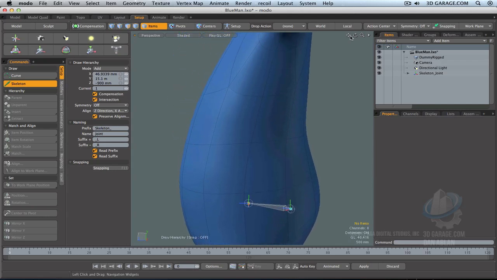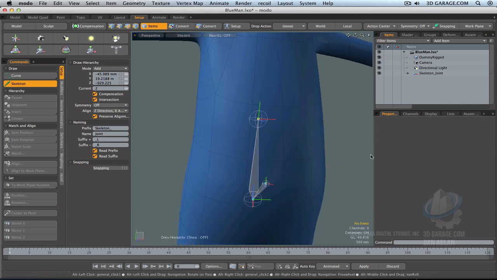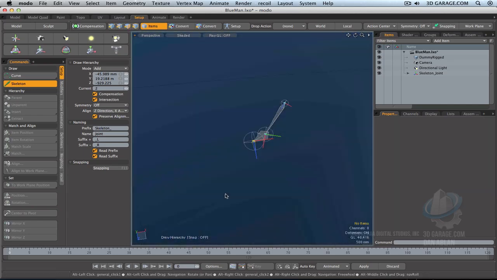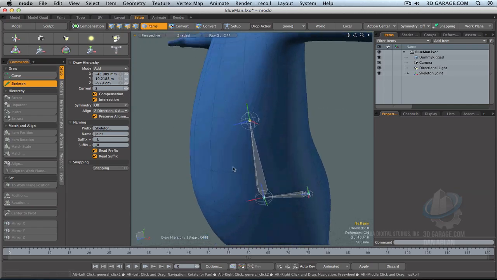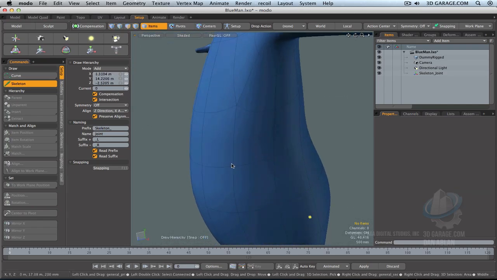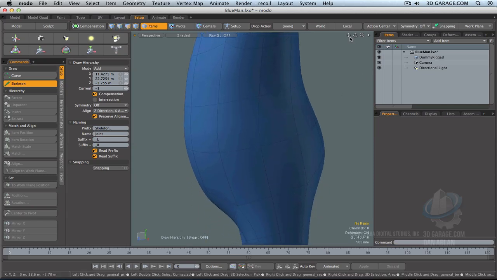And I'll show you what I mean in a minute. So I'm going to click right up here, right to about mid-chest. And now when I rotate around, you'll notice that those joints are actually trying to do their best to line up. So it doesn't necessarily matter too much in this very beginning. When we get to the arms, it's going to be key. So let's do this. We'll make things accurate.